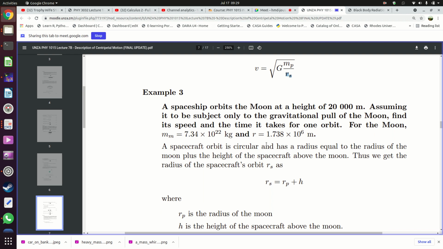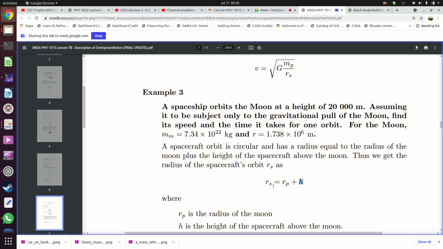So with this information, we have the mass of the moon, which is what we need, because we need the mass of a planet. That planet can also be a moon, as long as you've got a body around which this particular satellite is going. So the mass of the moon, we have it. The other thing we need is rs, which is the circular orbit radius of the satellite. This is made up of the radius of the planet or the moon plus the height of the satellite above the moon.